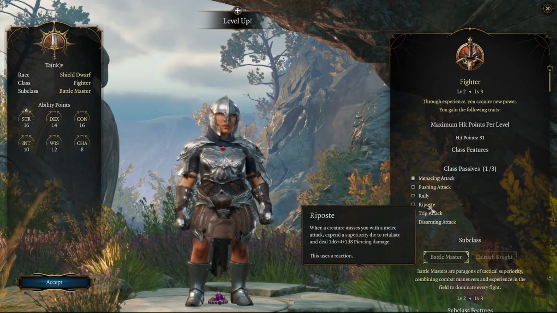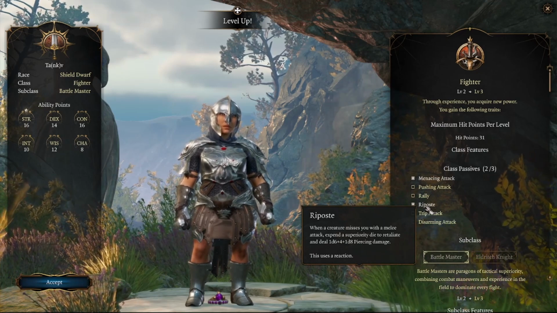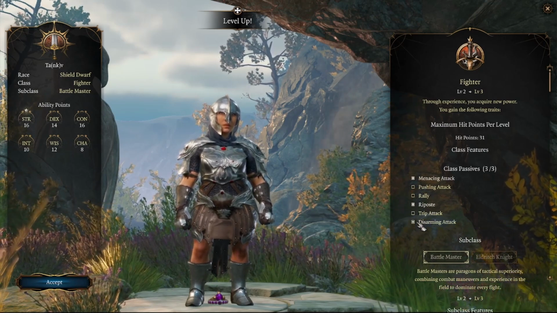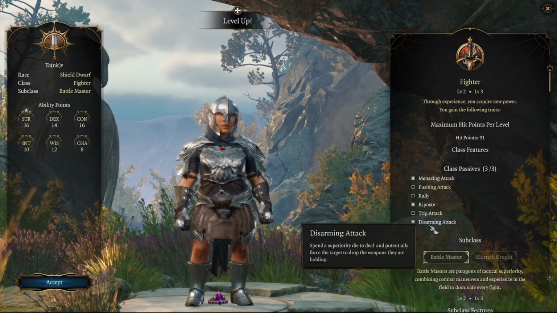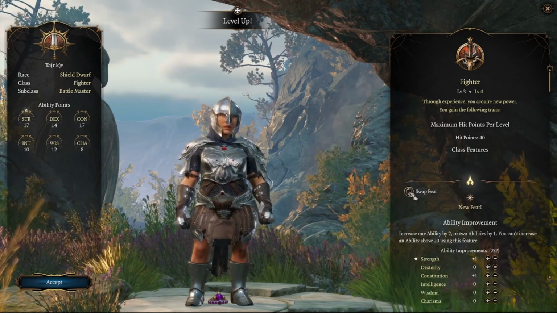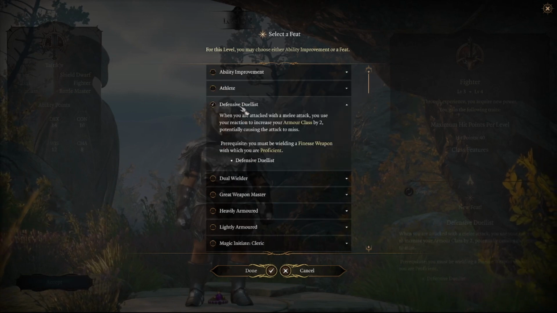Not really. Going to pick Riposte because the whole idea for this build is we have a relatively high armor class for most enemies, so we're actually going to get plenty of attacks in outside of our turn. And Disarming Attack, because not quite as powerful as Menacing Attack, but still very good against enemies that are using weapons, basically non-magic users.